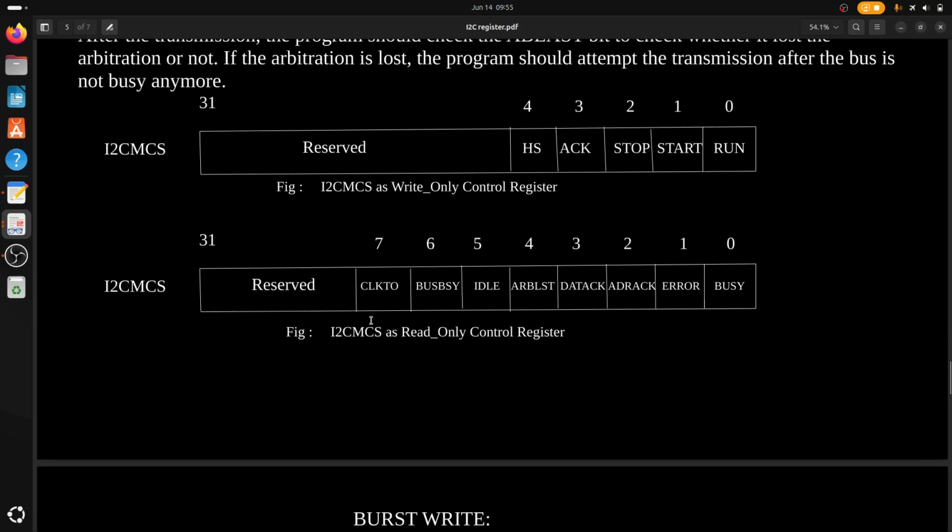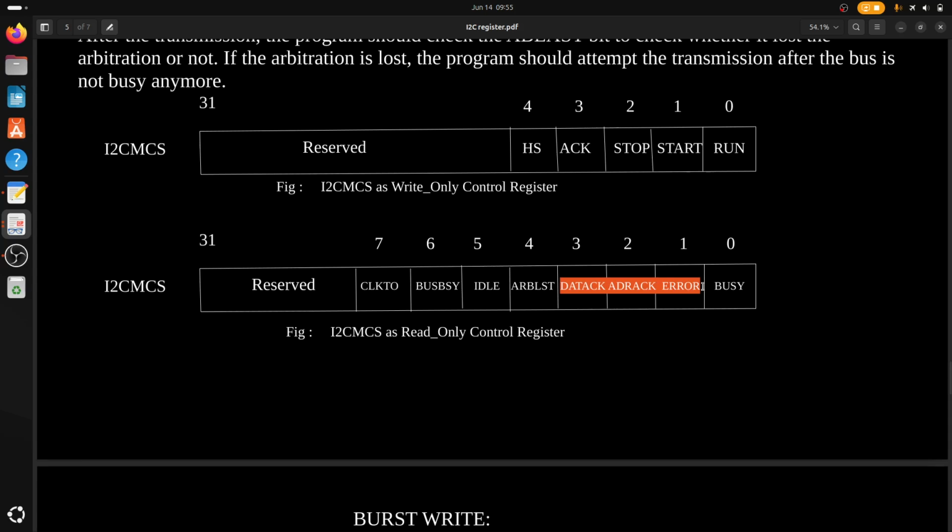So you are now using the MCS register as a read-only control register. And so we will check if the bus is busy.